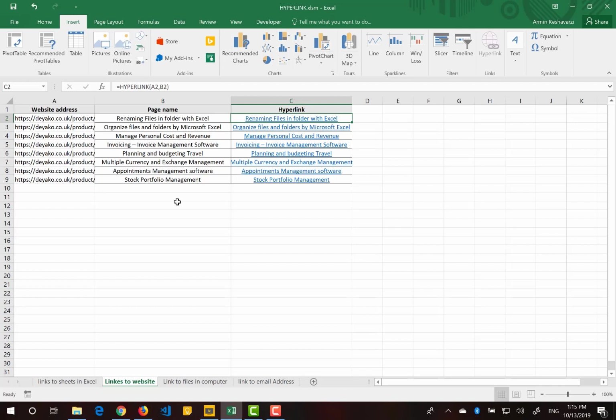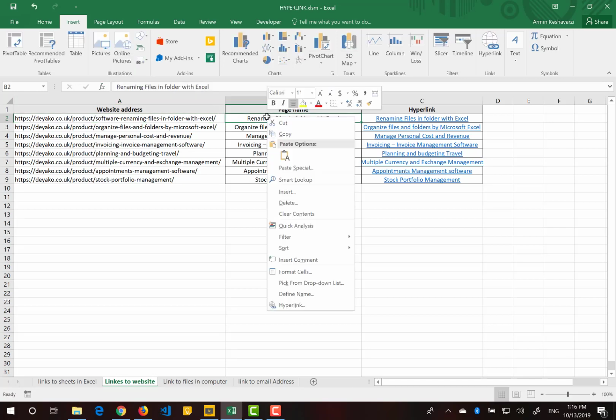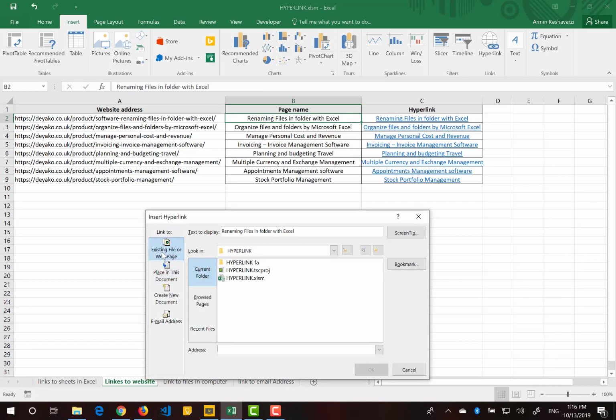Another feature is linking to websites. For example, here we have some links to our website that define our products, and we want to make them hyperlinks. One way is selecting or copying the link, then right-clicking on it, choosing hyperlink, and choosing Existing File or Web Page.